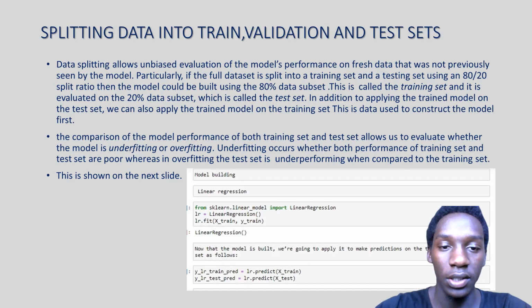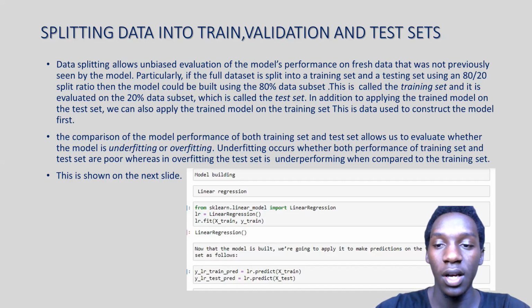Data splitting allows unbiased evaluation of the model's performance on fresh data that was not previously seen by the model. Particularly, if the full dataset is split into a training set and a test set using an 80/20 split ratio, then the model could be built using the 80% data subset.